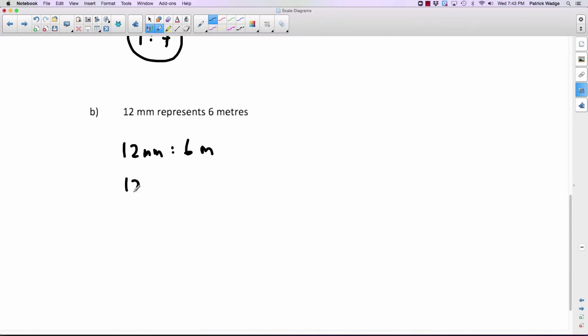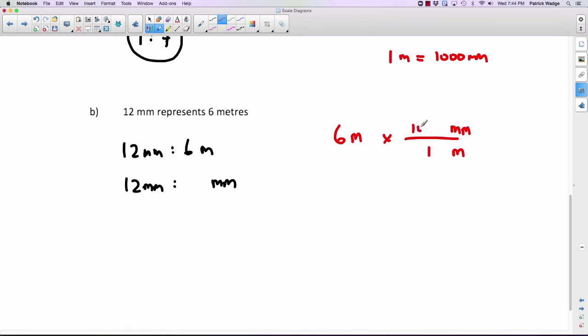So in other words, I would keep this one as millimeters. And I would figure out how many millimeters is 6 meters. Okay, well if you need to, you might not, but if you need to, let's use this method to switch our meters to millimeters. So we're starting with meters, and we want to switch it to millimeters. So the one we want to get rid of, the meters, we put in the bottom. We want to switch it to millimeters, and then you got to think, what's the relationship between meters and millimeters? So again, there's about 3 or 4 of them you need to memorize, and this is one of them. 1 meter equals 1,000 millimeters.